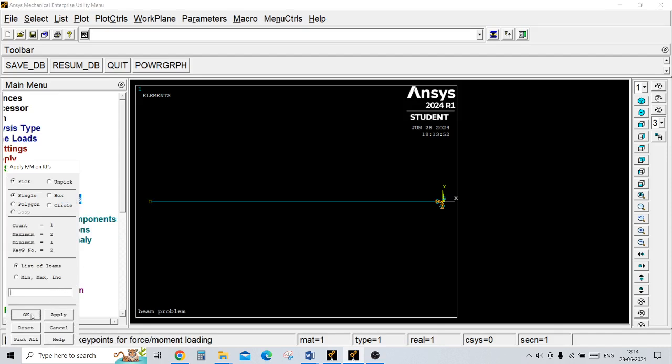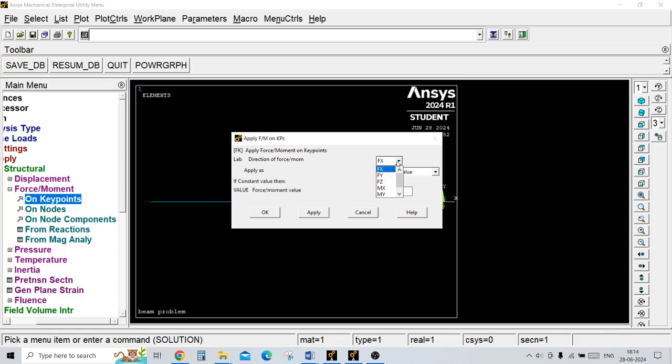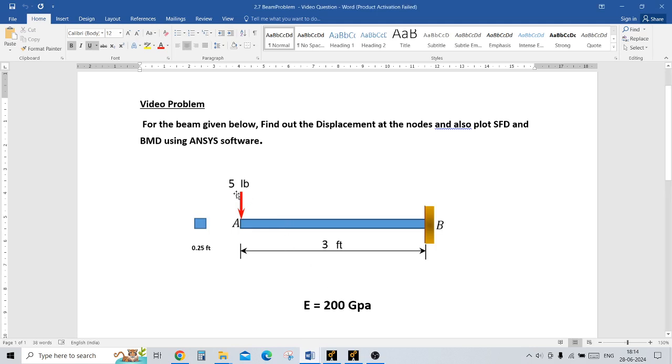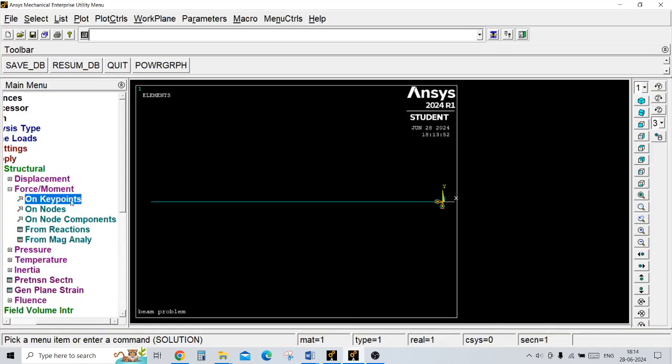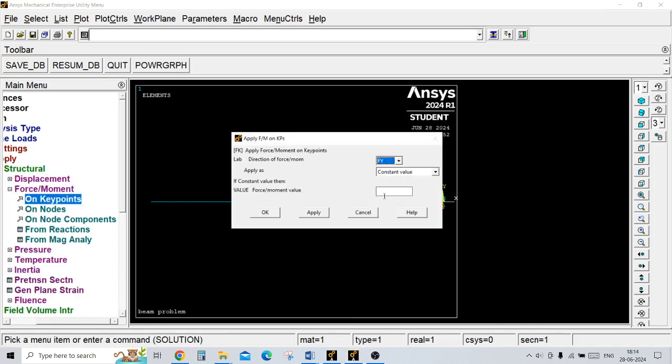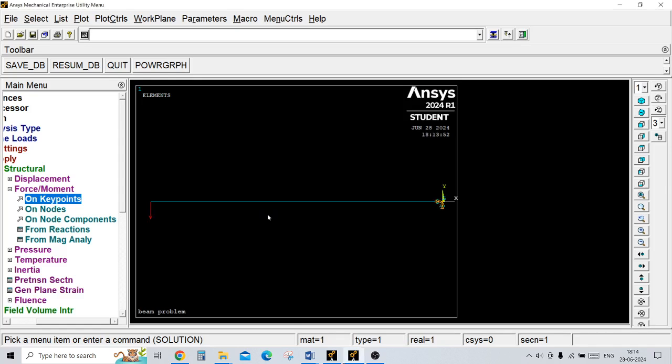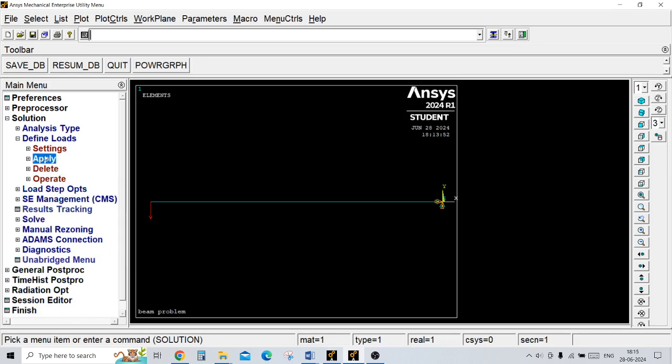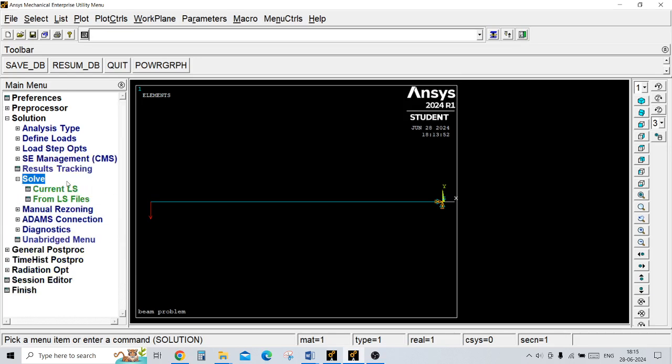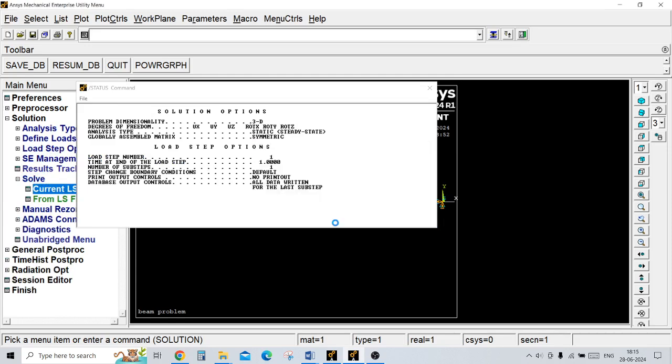At this key point we have a downward force of 5 lb. So in the y direction, the value is -5. Click OK. So this end is arrested and at this end the load is applied. Now go to solve, current LS. Click OK. Close.